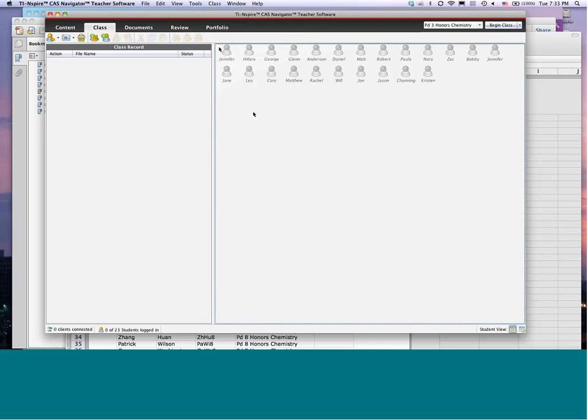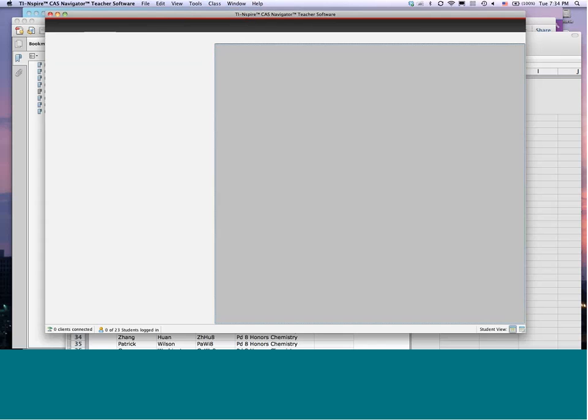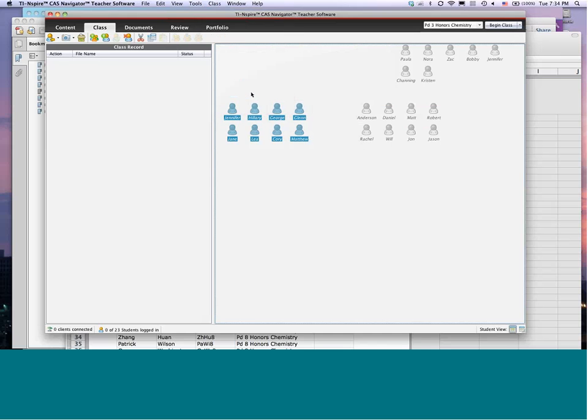Oh, yeah, right. And that's kind of cool, too, because I don't know if you know about this, but you can actually select them. And then you can move them around, too. You can actually move them around to mirror the seating within your classroom. And so that's kind of fun. And yes, if you want to say, this group of students here doesn't have their passwords, you select them, you go to Reset Student Passwords, and it automatically takes care of those students specifically.